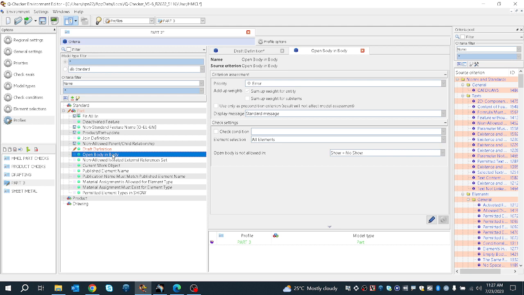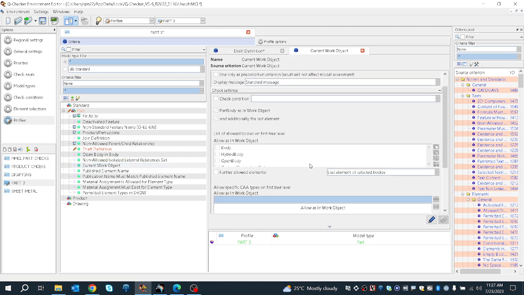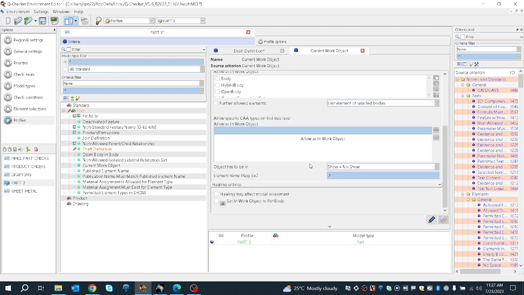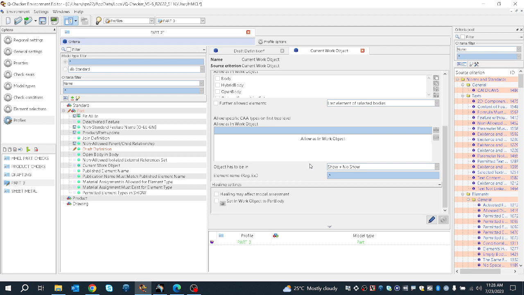Then next one is non-allow isolated external reference set. If the external reference set is empty, then it will show you the error. Then working work object. Whenever we are working, the last feature will be the work object.